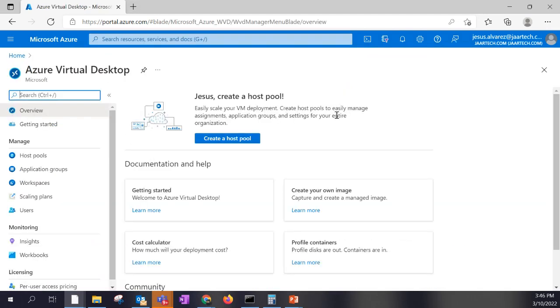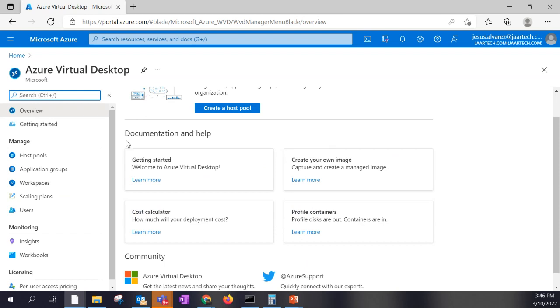We log in here, and on this part we can start by creating our pool of the solution, right? But on this part we have a lot of documentation that can help us understand how the solution works and help us with the implementation.